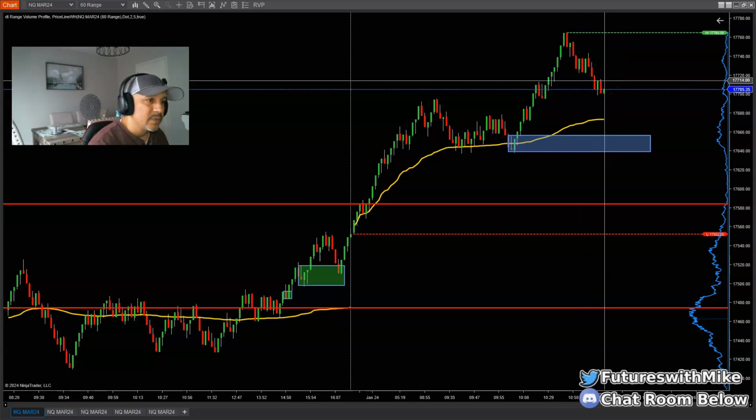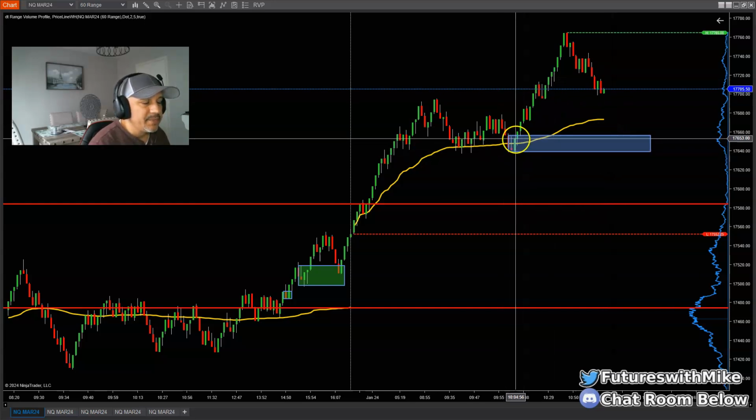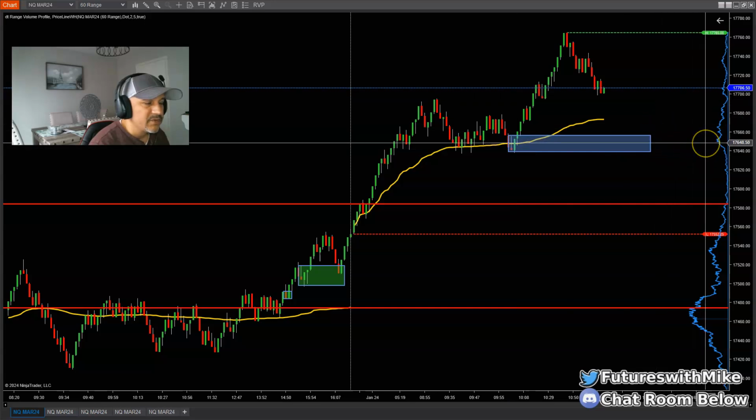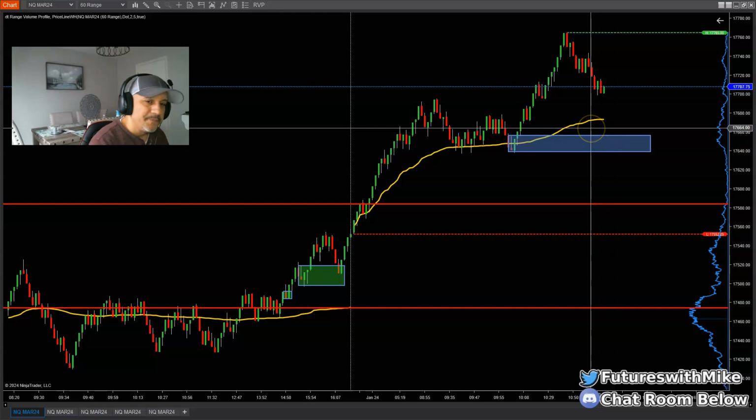But again, I'm not swing trading, nor am I taking my trades off of a higher base chart. I love this zone down here because there's an imbalance resting there. We're at the lower portion of a high volume area. The only thing I don't like is that we're below the VWAP. But again, I'm not a stickler about 100% incorporating the VWAP into my trading.